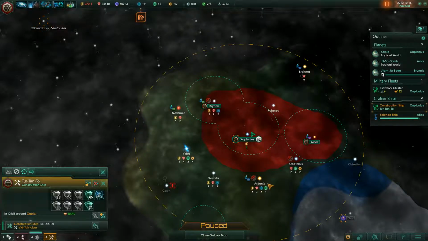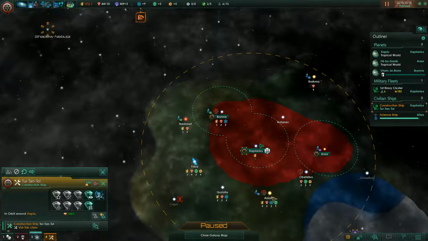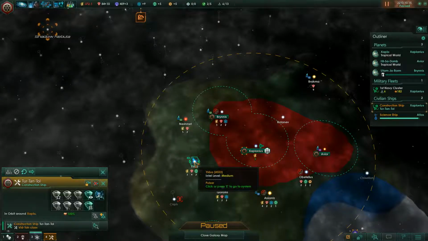6, 7, 8, 9. Another 9 total here, 6 total. It's tough. What do we need? What's going to be our focus? Because these ones are going to be more balanced when it comes to research. So we could snap up all the research. That might be nice.